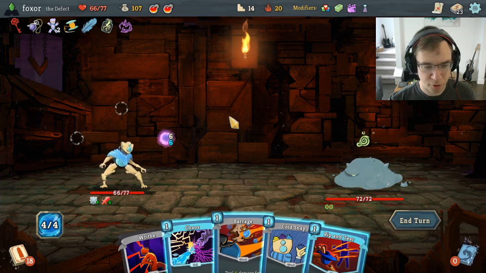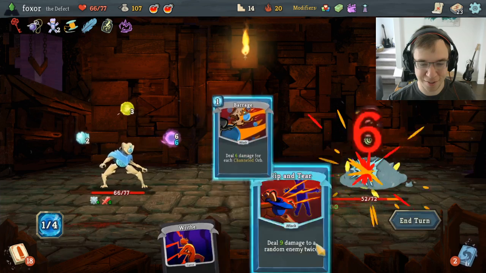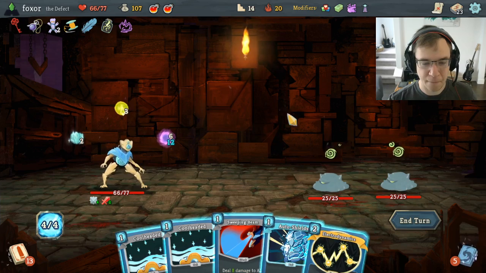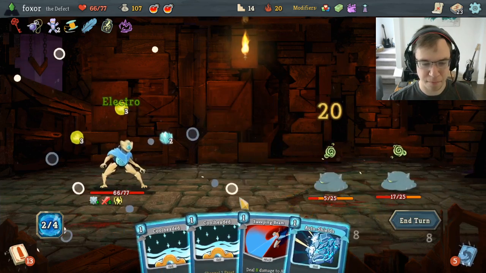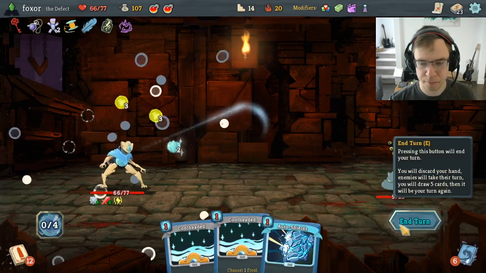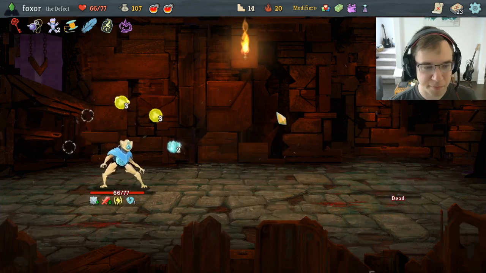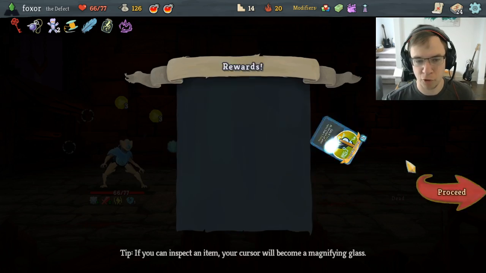Chaos, Cold Snap, Barrage, Rip and Tear. Jesus. Very strong opener here. Oh, we probably shouldn't have broken him. That was probably a misplay. Electrodynamics saves us. There's more Focus. Sure.